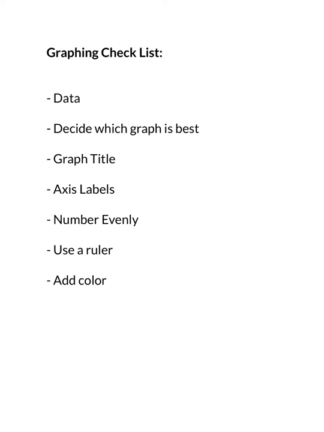Use a ruler anytime you're going to be drawing a line. You need to use a ruler to try to make a straight line. And then, of course, at the end, I always want you guys to add color. It just really makes your graphs stand out, and graphs are supposed to be attractive.